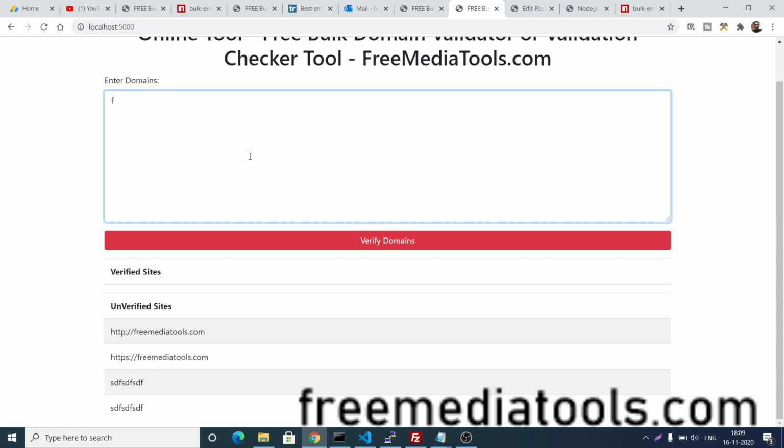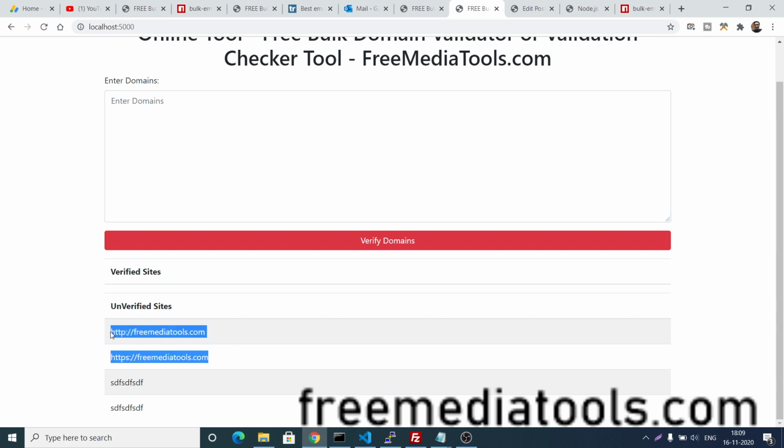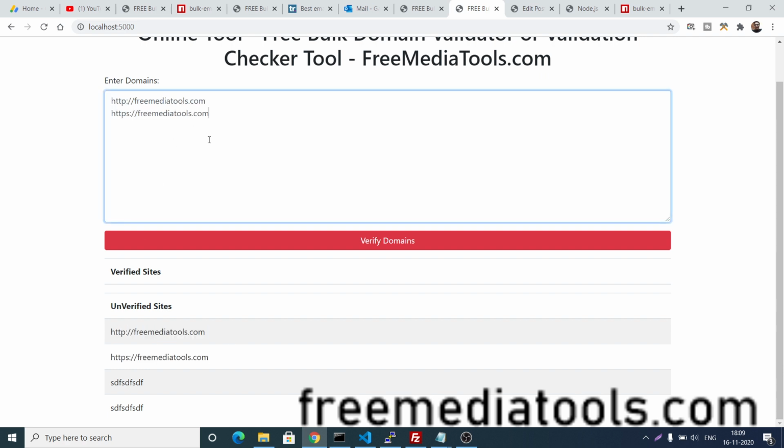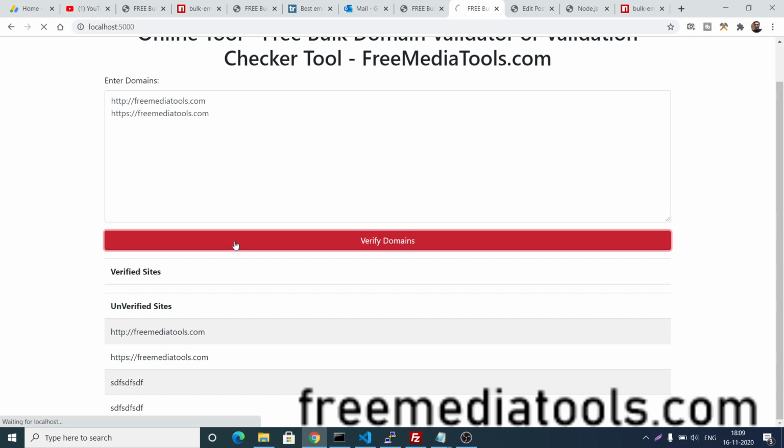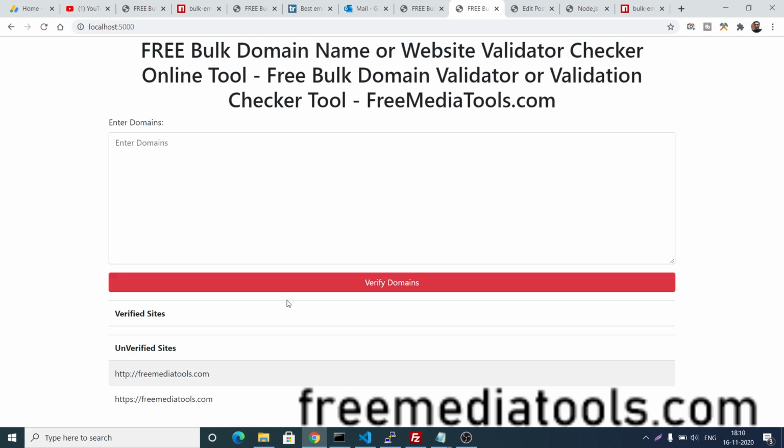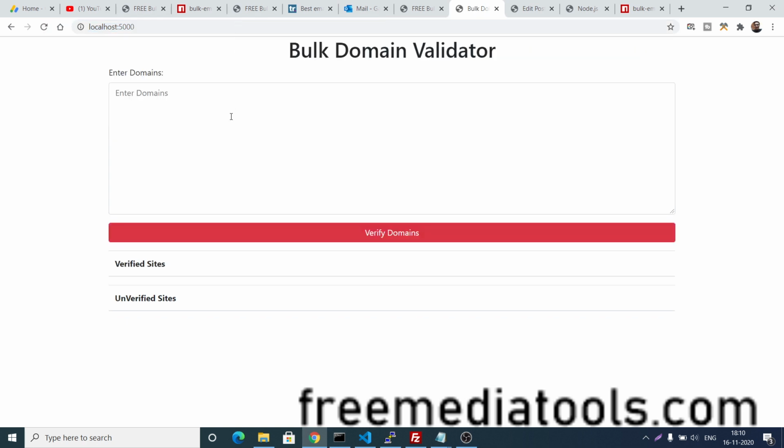So this is a difference, but let me just paste it here like this. Let me just see. I think this HTTP prefix is not working.